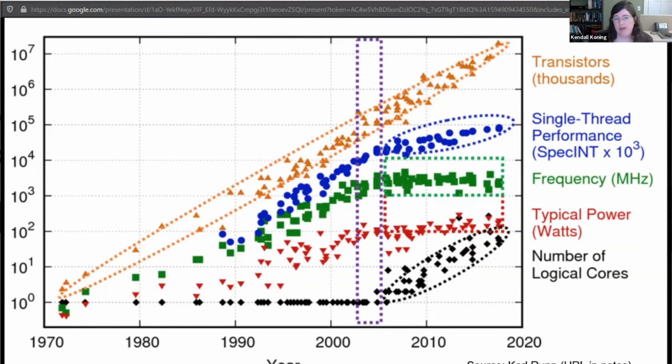But on the plus side, we have a lot more cores now. So if there are ways of taking advantage of all of those cores, then that can really help us. But parallel programming can be difficult too, especially when you have to deal with it at the same time as all of these memory safety issues in languages like C and C++.